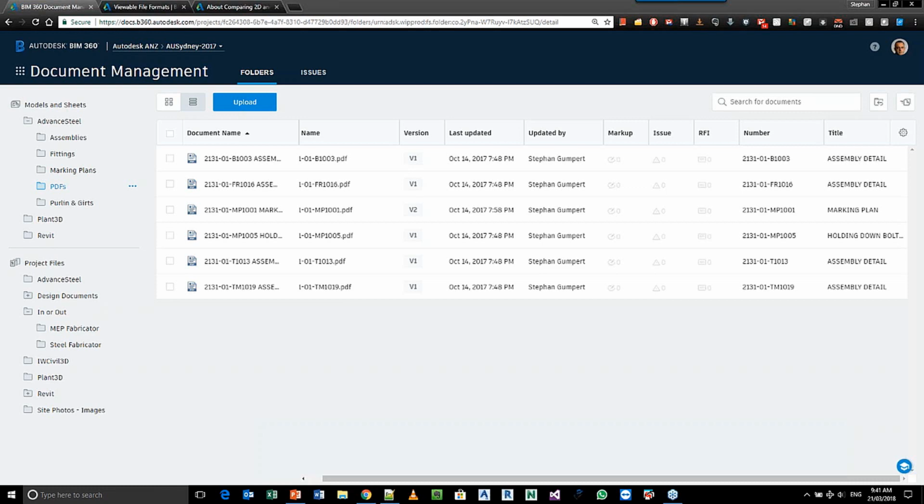The licensing model does work based on who owns the project pays for the usage of anyone that they invite into their hub. So if I invite 10 people, I've got to pay for those 10 people to use the product.